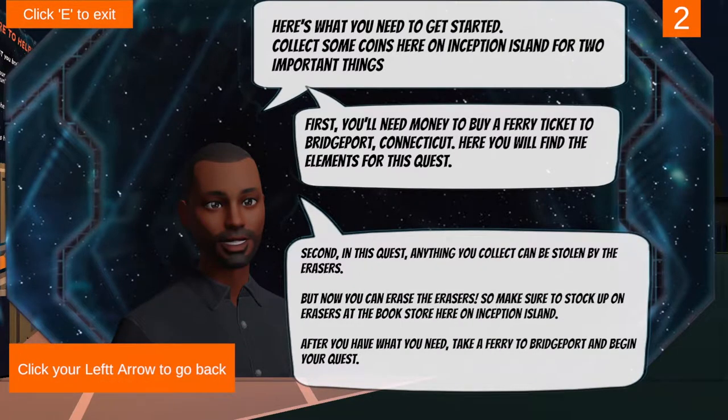What you need to get started? We need to collect some coins here on Inception Island for two important things. We're going to buy a ferry ticket to Bridgeport, where we will find the elements for this quest. And we're also going to collect coins so that we can buy erasers, because now we can get rid of those annoying eraser bots with erasers from the bookstore. So let's go do that.